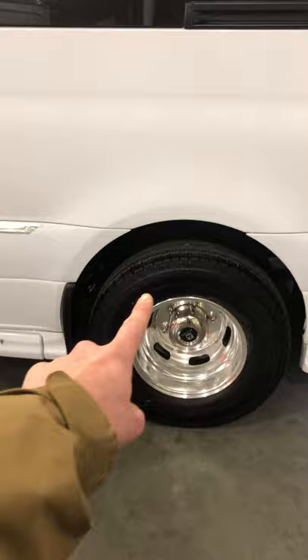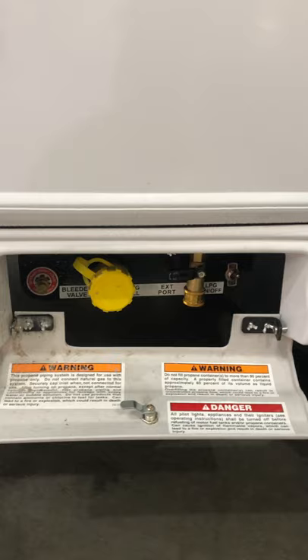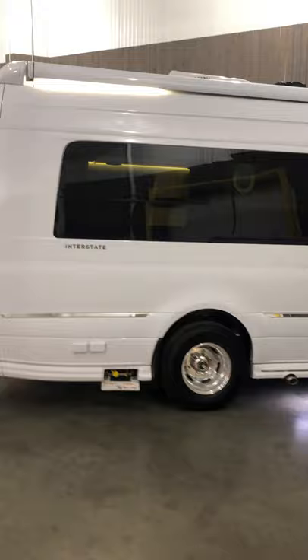We'll start by going around the outside and I'll show you some of the features. Right here is your exhaust. You do have the dually wheels in the back. Down here you have your cable outlet and some 110 electric plugs. Underneath here is your LP fill and LP quick connect — this is how you turn your gas on for your furnace, stove, generator, and all of that. This also comes with the large armless awning. It does have a seismic sensor on it, so it detects a strong gust of wind and will automatically bring the awning in to prevent any damage.